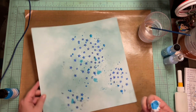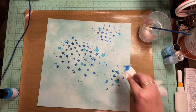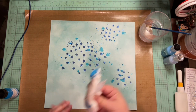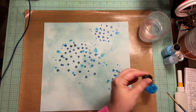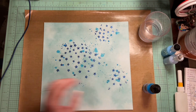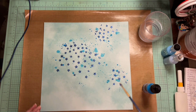I love the glitter glaze. I do come in and just sop up some of those bigger droplets that I have on there because I didn't want to wait for those to dry. And I did not use gesso on my page, so it does soak through pretty well. I'm going to go ahead and put a little bit more of the splatters on there. And the aqua pigments come in those little eyedropper jars, which are fabulous. The aqua pigments are so much fun as well.